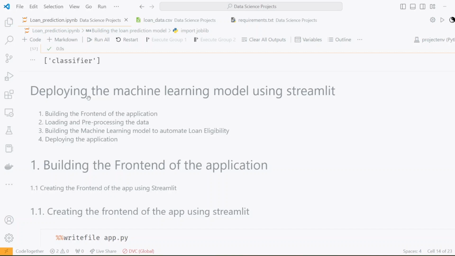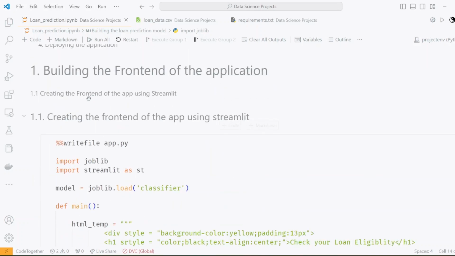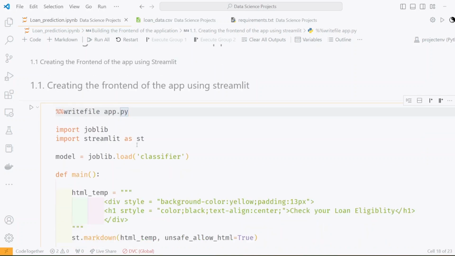The fourth step is deploying the application. Fine. So we are going to build the front end of the application. For that, I'm going to use Streamlit. Fine. So I'm importing Streamlit as well as joblib, because I'm trying to utilize the saved model. So this part, write file app.py, I'll explain.